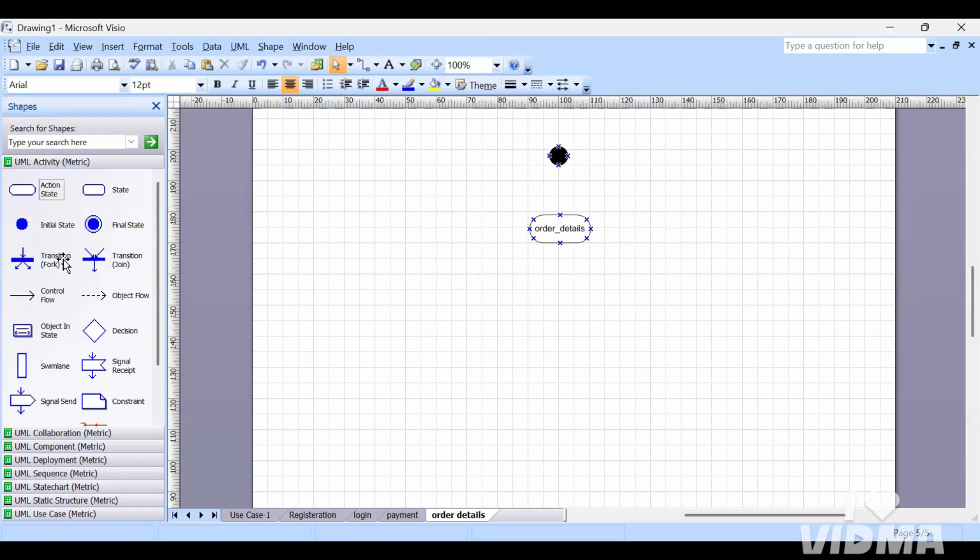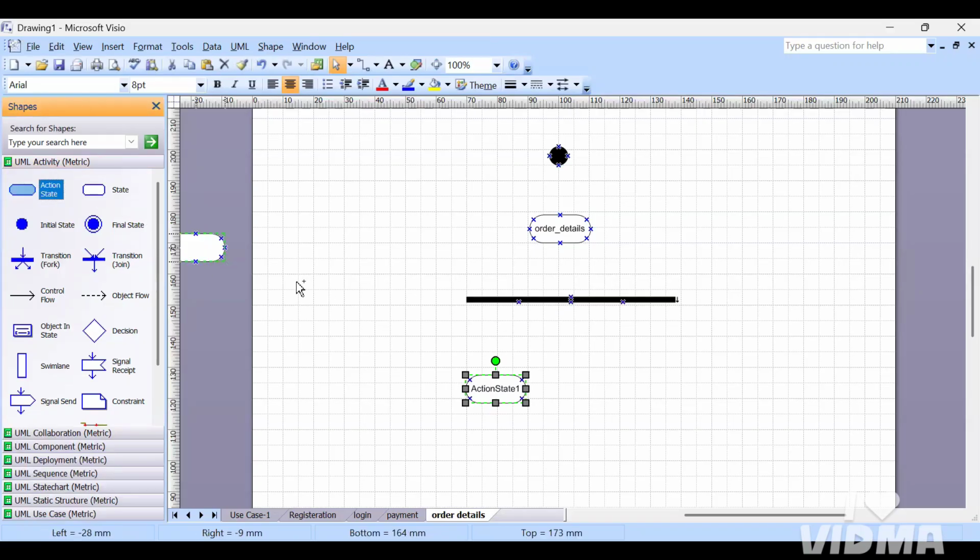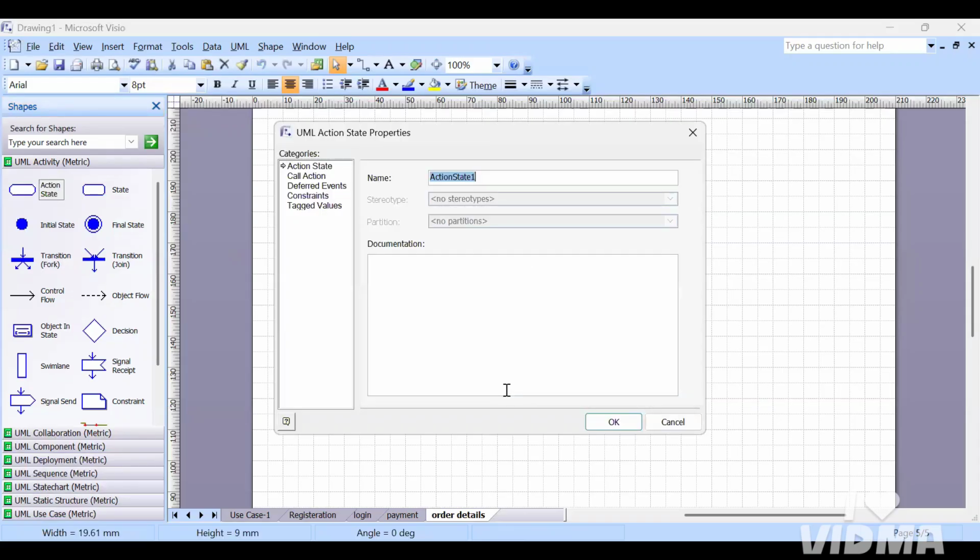So we will be using this fork here. This fork will be splitting the work and it will be joining the work. For example, both the things, SMS and email, come to you when you are ordering anything.